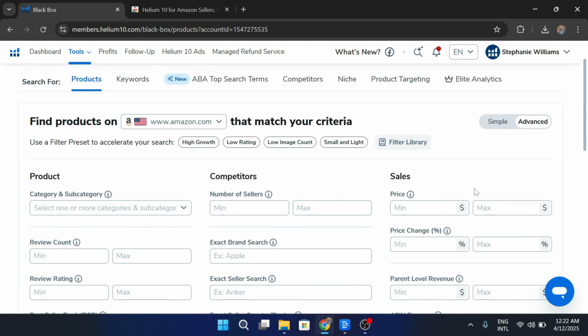Personally, I don't use them. You can play around with them if you want. This whole process is really one big experiment. But I like doing things manually because it gives me more control and flexibility.